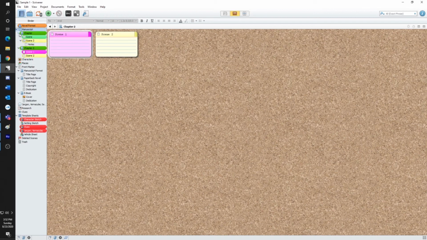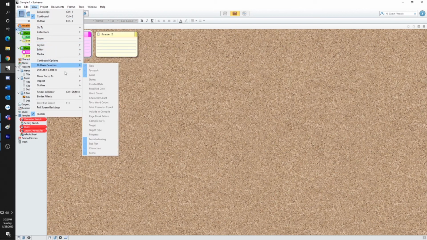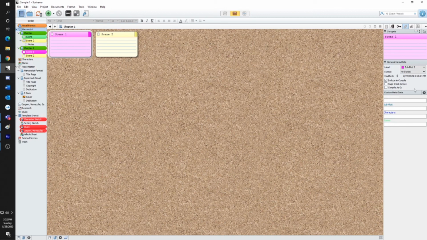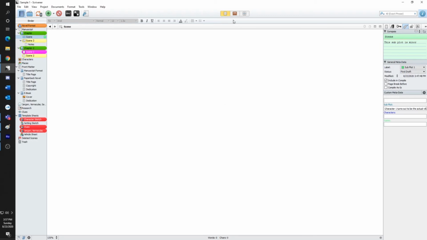Now I know the Mac OS version of Scrivener is a little newer, has some additional features that can give you more details as far as how much percentage of your novel is going toward a certain thing, which is very cool. Those features are supposed to be coming to the Windows version. Right now we don't have that, but I'm still very happy with the way Scrivener is working for me as it stands.